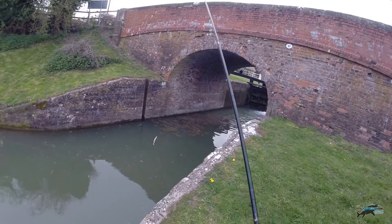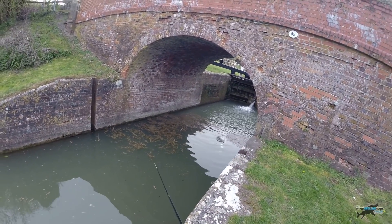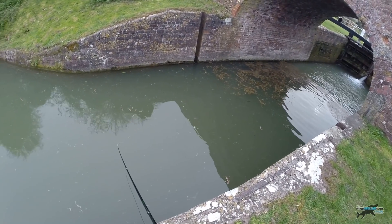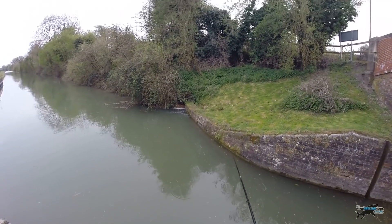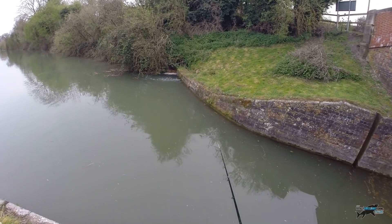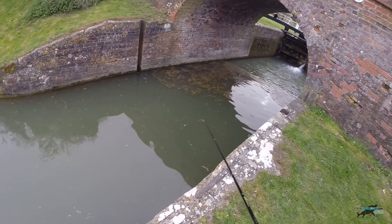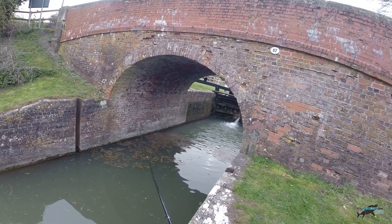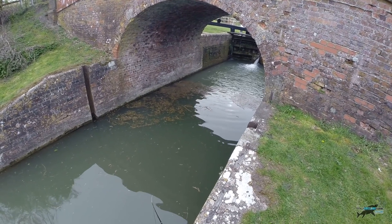Right, I've packed up. Put the gear in the car and I've now come up here for a few casts just to see if I can pick anything out. I've got a lure on for a big perch — just a one-off chance, it's a weedless lure. I'm going to have 10 minutes here and then go and find somewhere else, maybe tomorrow evening. I'm using a Sidewinder weedless lure on a quiver tip rod, because that's all I've got. I had more bleak up there and then it went very, very quiet, so I thought, do you know what, go pack up. I'm just having a throw on the downstream end. There's a lot of rubbish here. You never know, might get lucky.